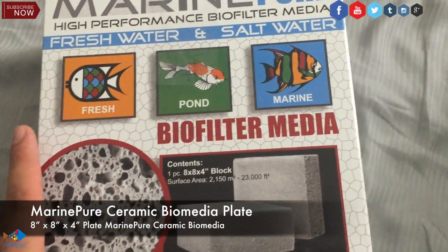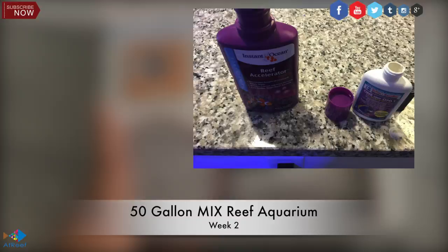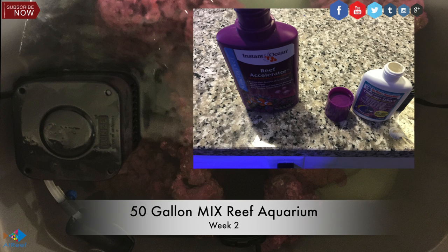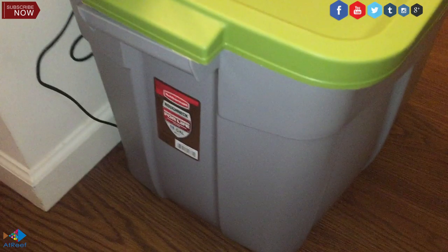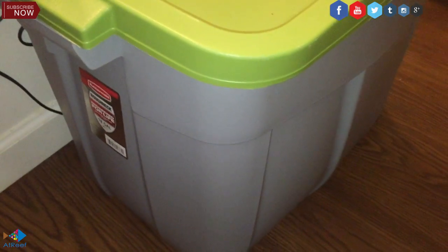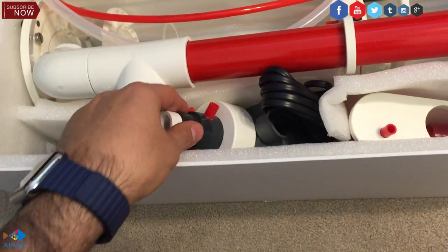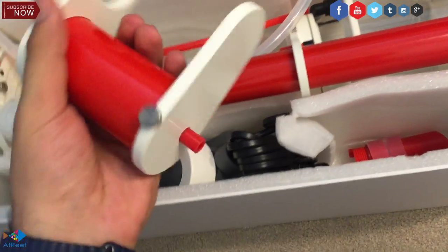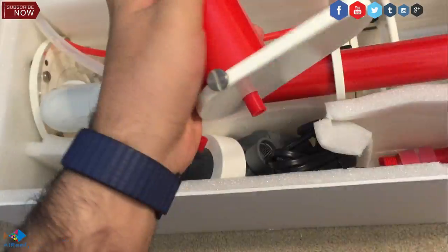Just for another step, I used biofilter media in my aquarium and thought this block would help. After the water was set up, I used the heater, powerhead, and my Tunze protein skimmer, and I also added Dr. Tim's One and Only and Instant Ocean Reef Accelerator just to give the water some beneficial bacteria. I left the door open a little bit but not completely. For the protein skimmer, I used the Vertec protein skimmer and I have to say, this baby looks absolutely fantastic. The quality is just phenomenal.